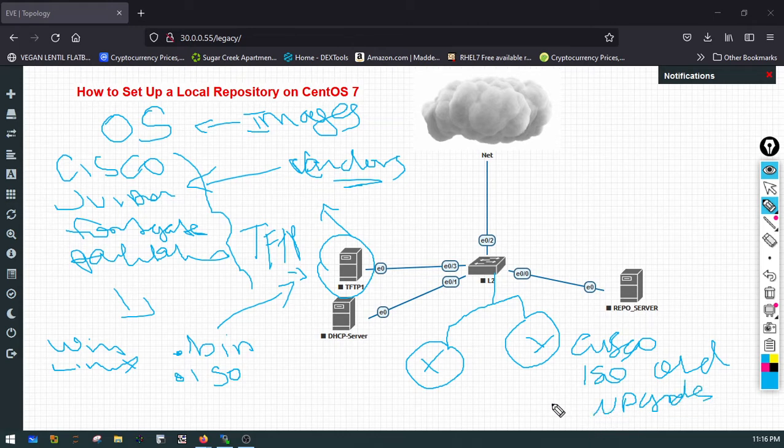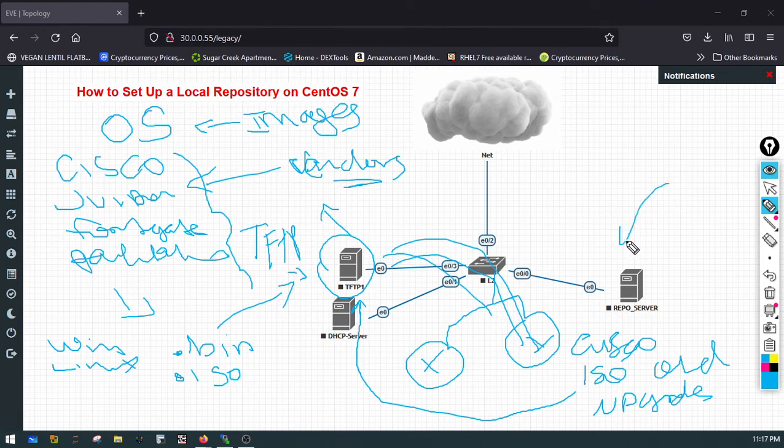If you basically want to upgrade, this is where you want to go. This is where you want to get the FTP server in the data center or your server closet, where you can get the image and install the image from it.